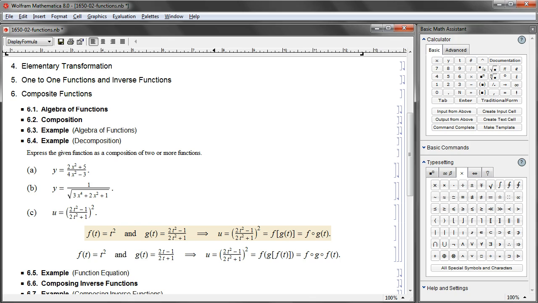But another way to do that is to go down even further. G of t is this 2t minus 1 over 2t plus 1, which is a linear fractional map. It's a relatively easier function to consider than this one. If I define it like this, then we can decompose this original expression into the composition of 3 functions this time, because t squared, which is outside, is applied not only outside but here as well. So we have f circle g circle f again. And that's a little bit weird, but it's a possible decomposition.